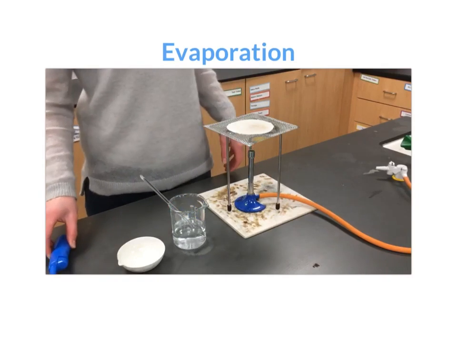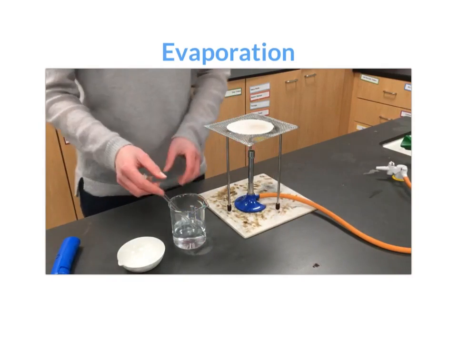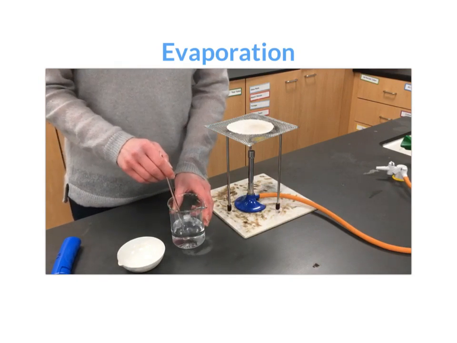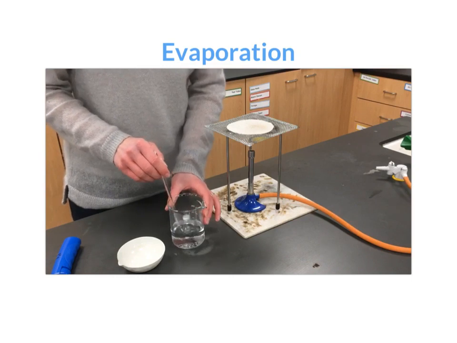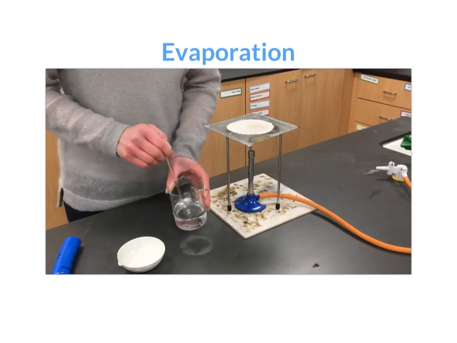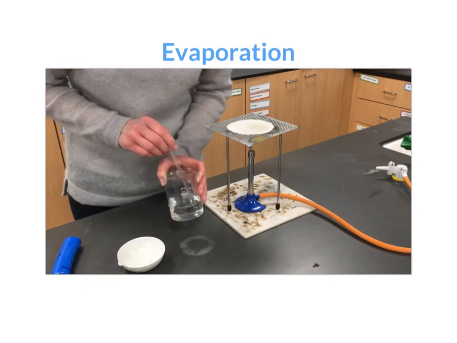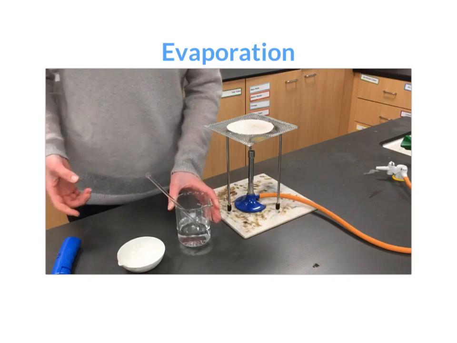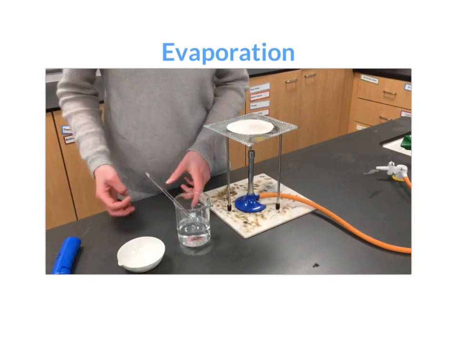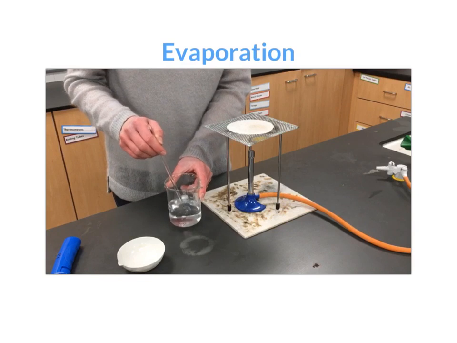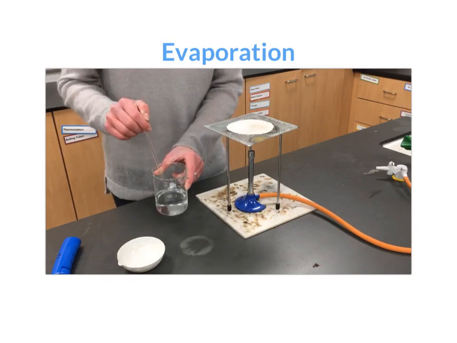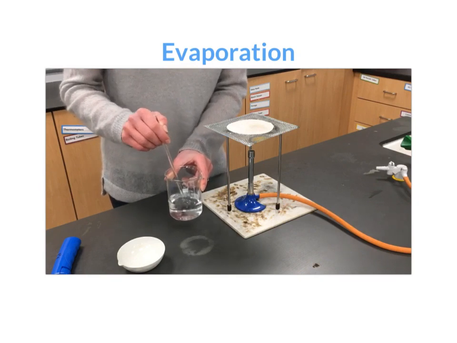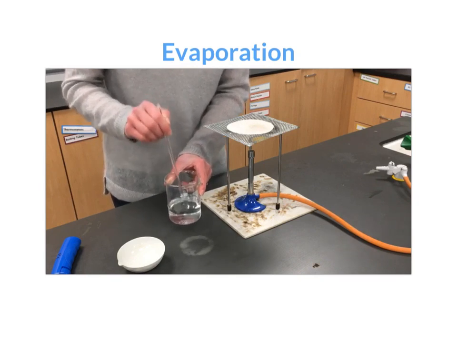Okay, so the separating technique I'm going to show you now is called evaporation, and we use it to separate a soluble solid from its solution, or from the solvent that it's dissolved in. So what I have here is a solution of salty water. You can't actually see the salt in it because it has dissolved, and that shows us that a separation technique of filtration would not work because the salt is mixed with the water. So if we were to pour this through a filter, the salt particles would pass through as well, so it wouldn't separate my salt from my water.